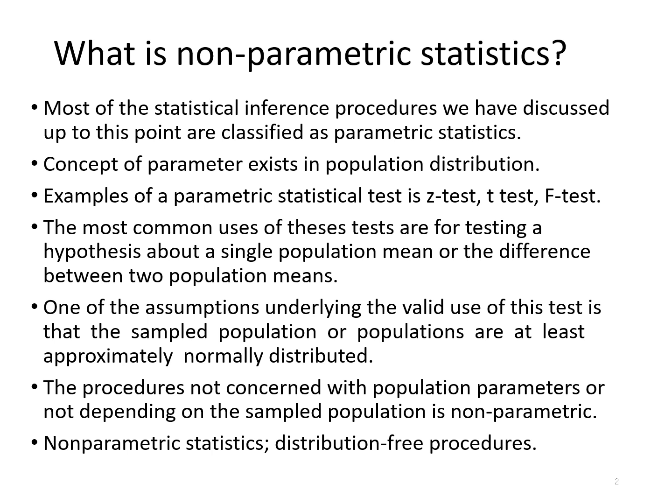One of the assumptions underlying the valid use of these tests is that the sampled population or populations are at least approximately normally distributed. A procedure that is not concerned with population parameters, or does not depend on the sampled population, is nonparametric. What if we cannot define any population distribution? We have no way to talk about the population distribution. In that case, we don't think about the population distribution. That is actually nonparametric statistics. It is also called distribution-free procedures.